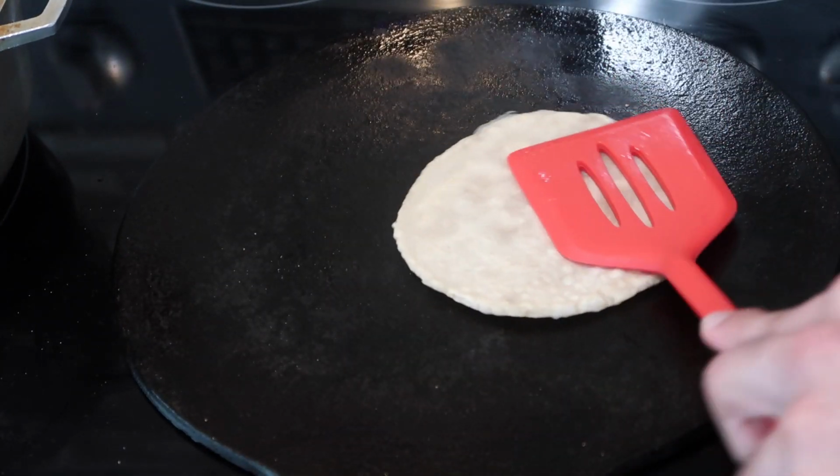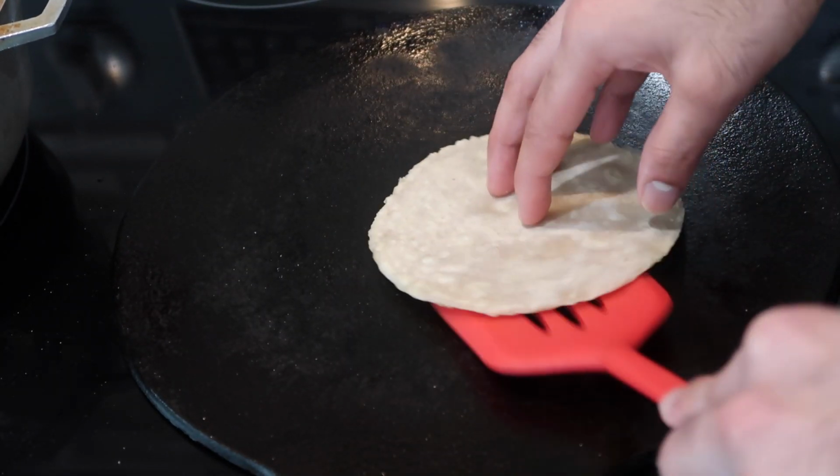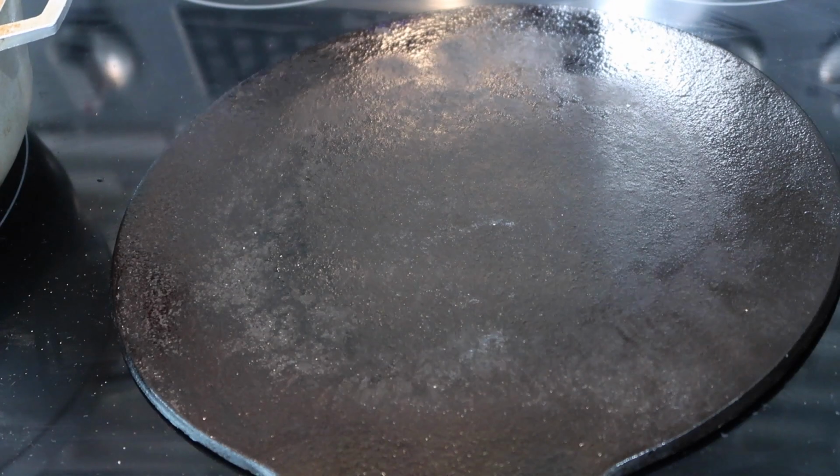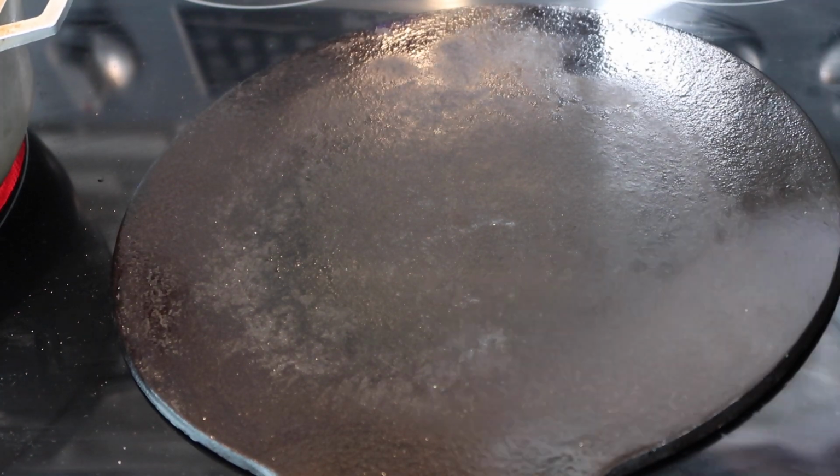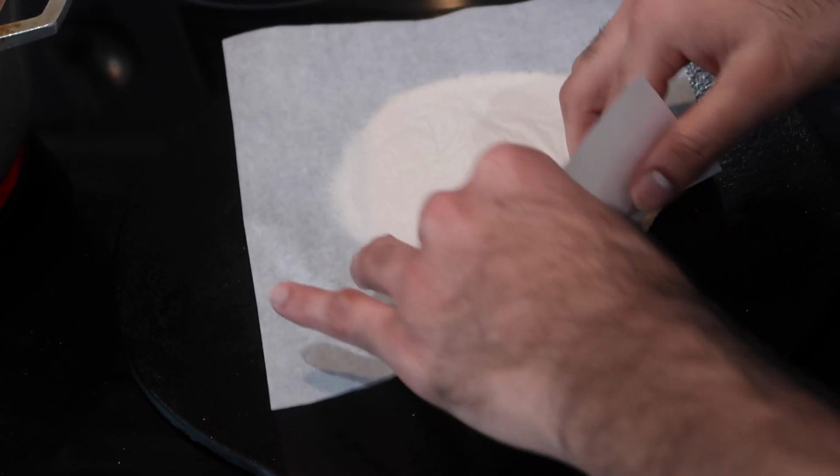And after about a minute to a minute and a half, when you see that it has a very few faint golden brown spots, it's ready to come off of the heat. Now, being that I have the cast iron tawa, I do not need to oil it every time I put a new roti on it. I oil it about every 2 to 3 rotis or tortillas just because the oil sort of stays on it after I finish oiling one of them, so you don't need to keep doing that.